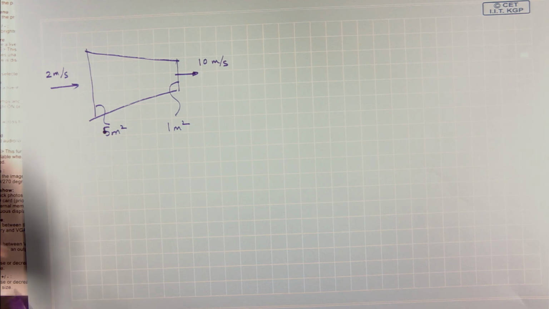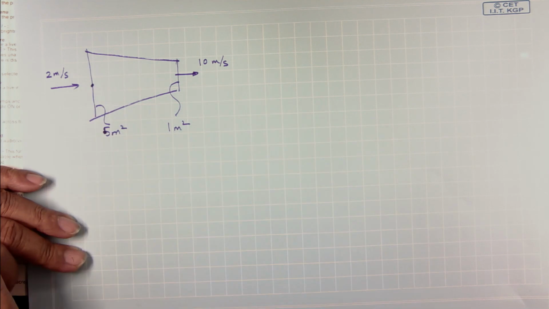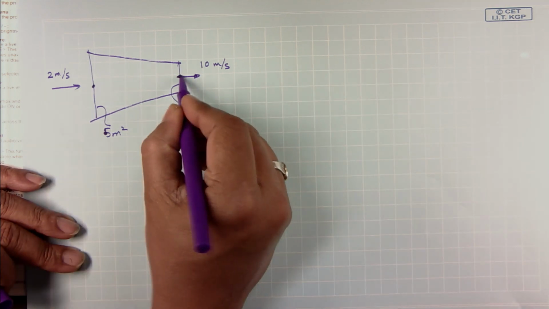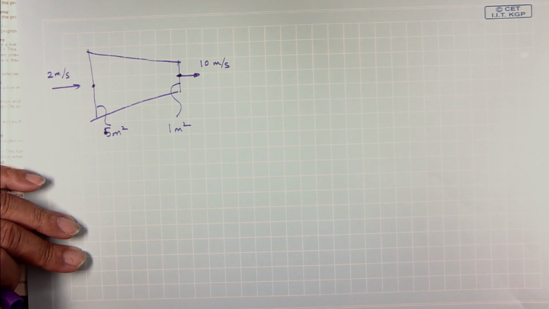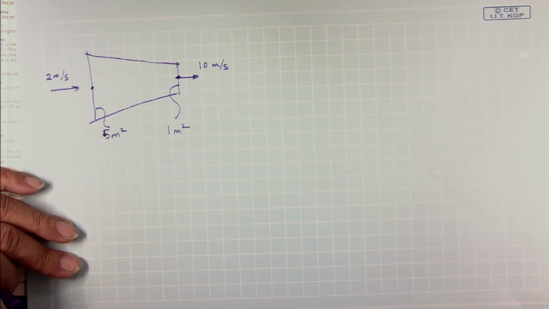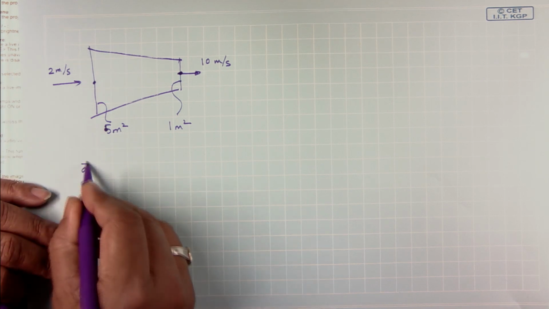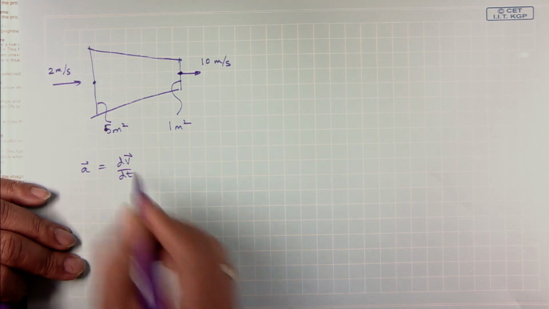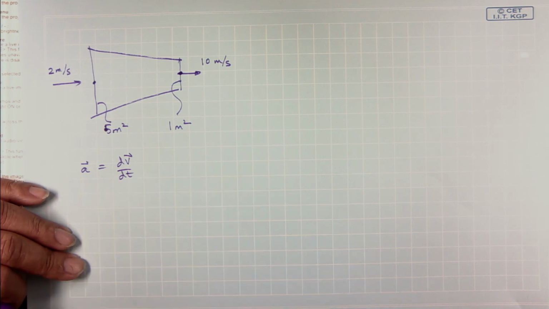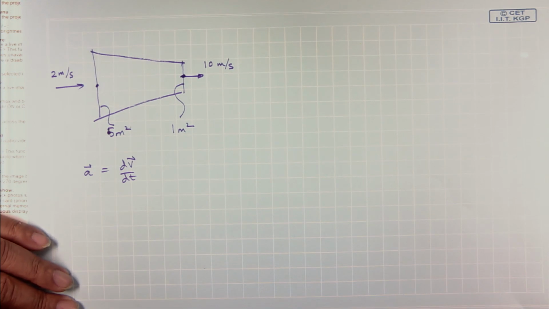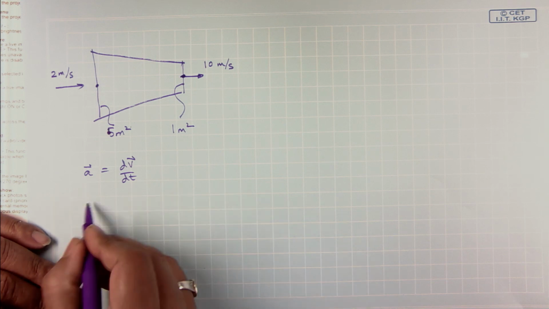What is the acceleration? It is a steady flow. So, if I am sitting here, the flow is always 2 meters per second. If I am sitting here, the flow is always 10 meters per second. So, is the flow accelerating? It is, but if I am sitting here, the flow is not changing, because your definition of acceleration is dV/dt, right. So, by this definition there is no acceleration. Okay, so then tell me what is the value of acceleration.